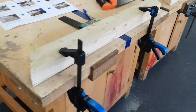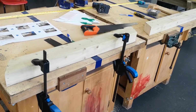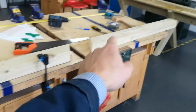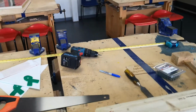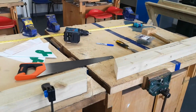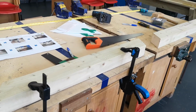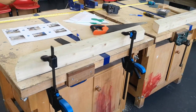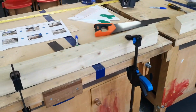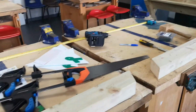So the aim here is, if you get one full length of this 2.1 meter, mark it out for 2. These are going to be the legs for the planter. They will be forming the X shapes. So if you can get 2 students to each take over one 2.1 meter length, they can mark it out. Then they'll have 1 each, 6 in the team. Each student's going to have 1 leg each to work on. The next task for the student after they've done this leg is to use the template.